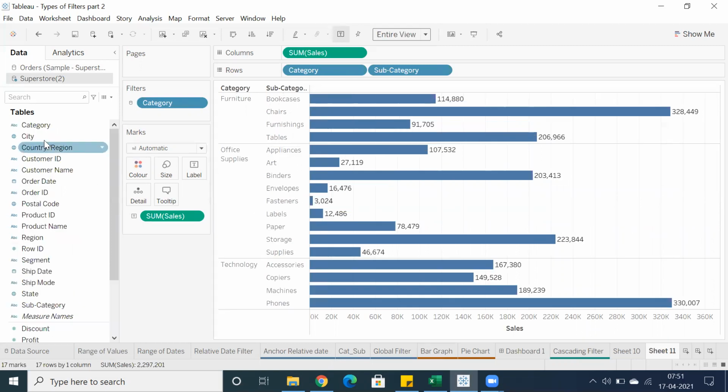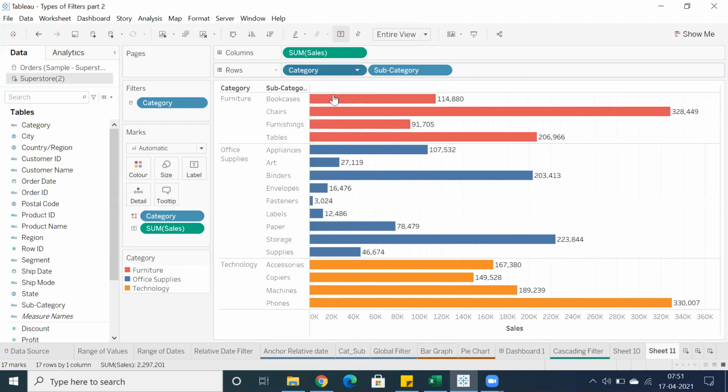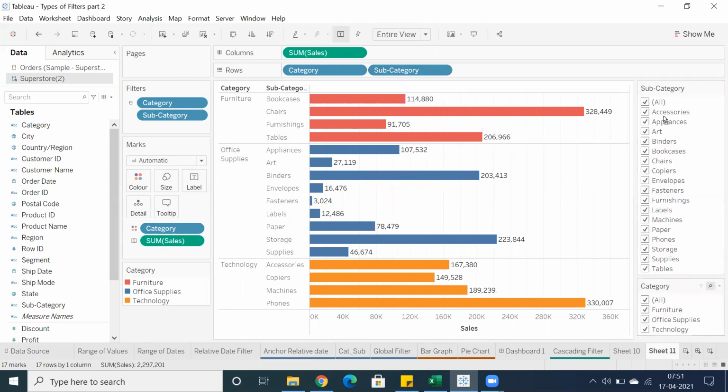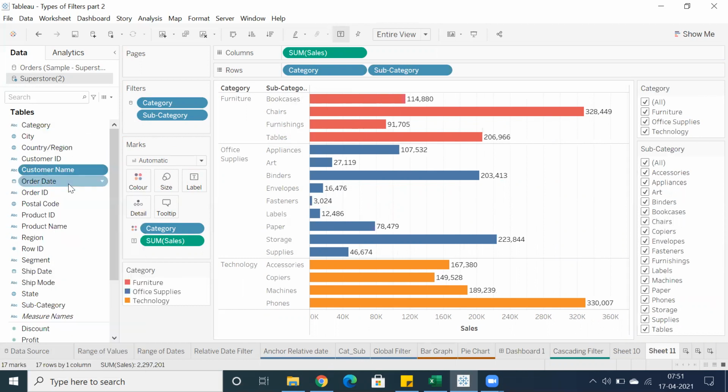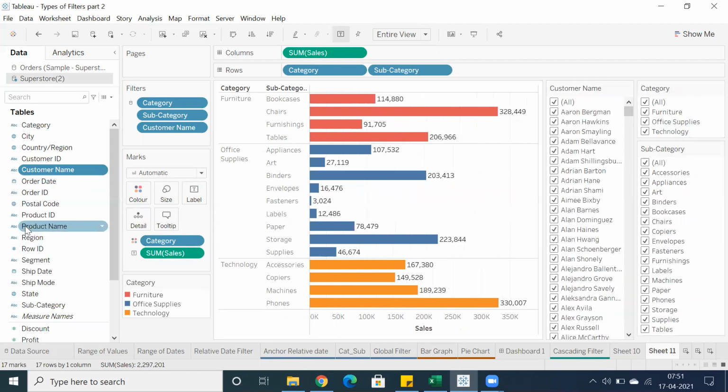And let me apply colors on top of category. So I'm going to use both category as a filter. Click on this drop down, subcategory as a filter. Whenever you're going to use customer name, show filter, you'll get it directly from here. You can use any of the dimensions if you want to apply the filter. It's not complex.